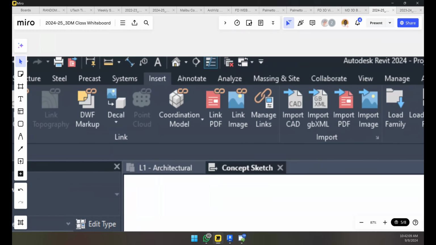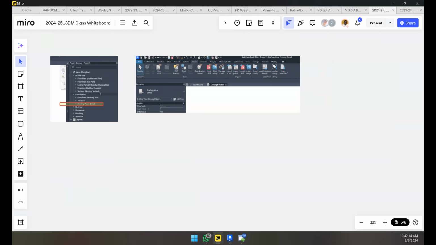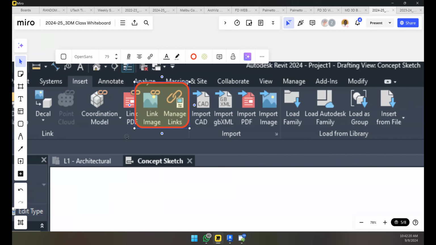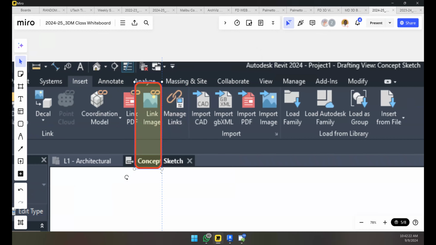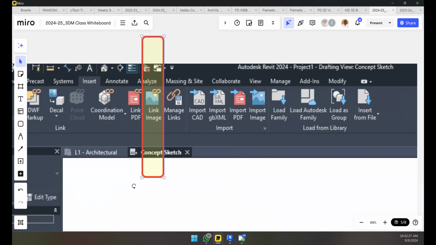Well, for me, I want to insert an image. And chances are most of us probably want to insert an image because we did a physical drawing of our concept.